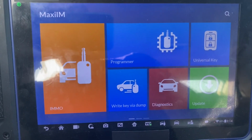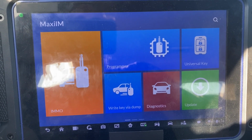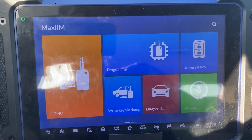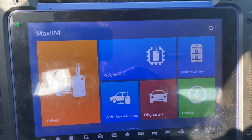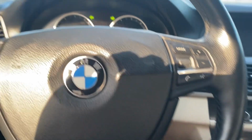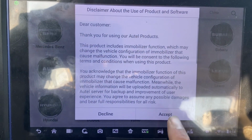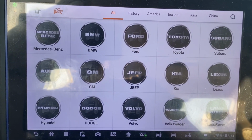In this video, we'll be doing all keys lost for a 2013 BMW 528i using the Autel IM608. First, we'll put the hazard lights on. Choose EMO. BMW.